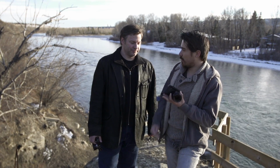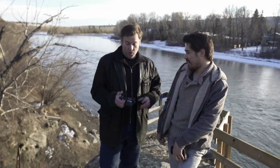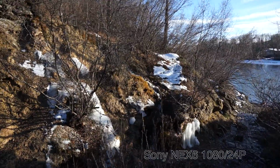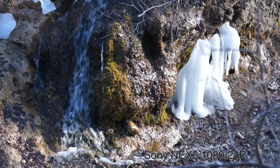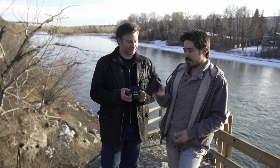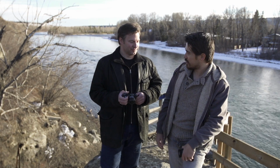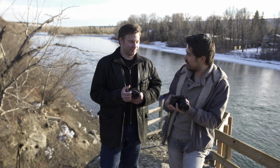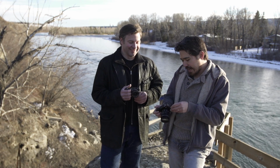Now, Dave, video image quality on this thing, pretty sweet, and I get 1080p, 24 frames per second for that cinematic look. Wow. I can add 60p, 60i, peaking, full audio control, full manual control, ISO control, and a flip-out screen. Yeah, we've already shown my screen flips the same way. But I don't even get manual control in this thing. I can't change my ISO in movie mode. I have to go out of it to change the ISO and then go back in. So, yeah, not very good.